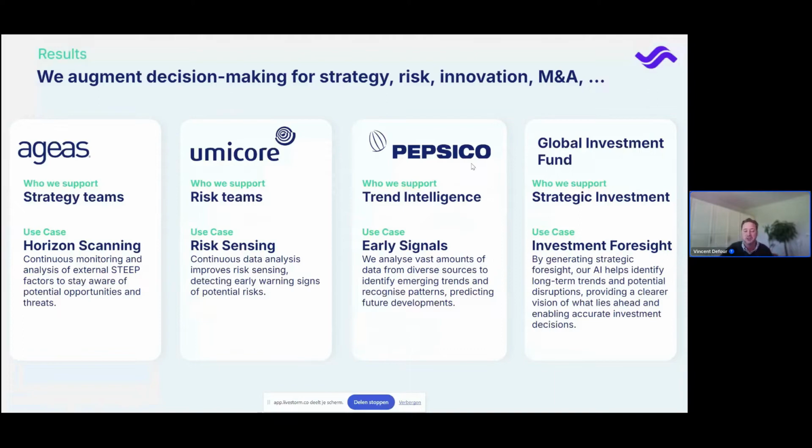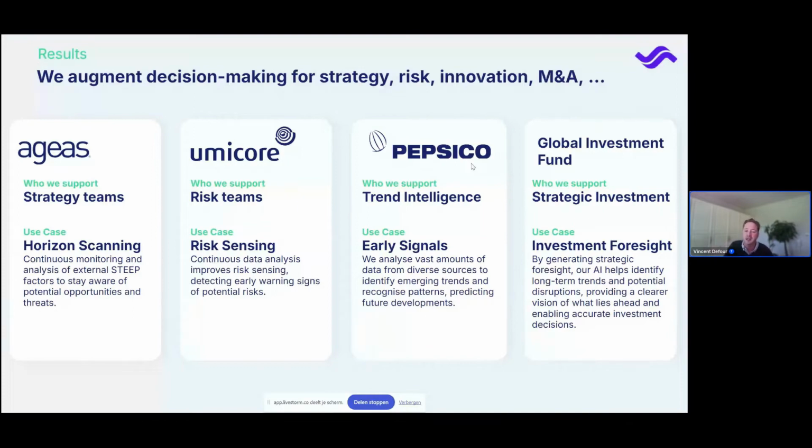We've also digitized their trend framework, but we're continuously scanning for weak early signals of change, manifestations of what the food and beverage landscape could look like in the next 5 or 10 years into the future. And this is also an integrated bi-yearly process where we update them with all these insights.